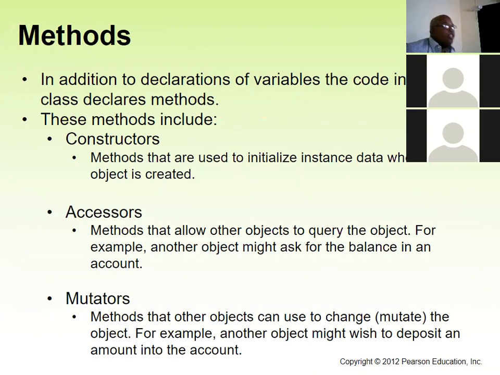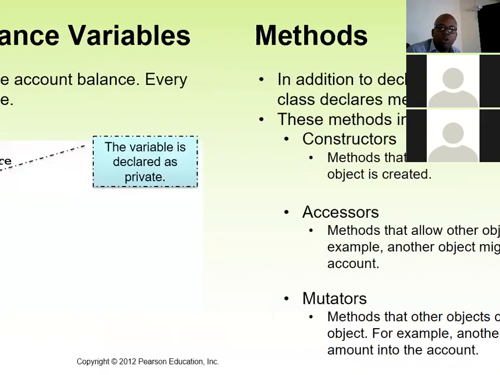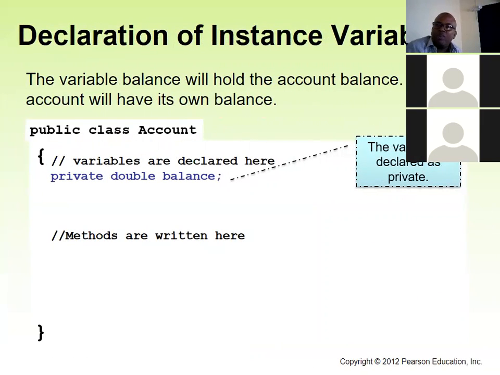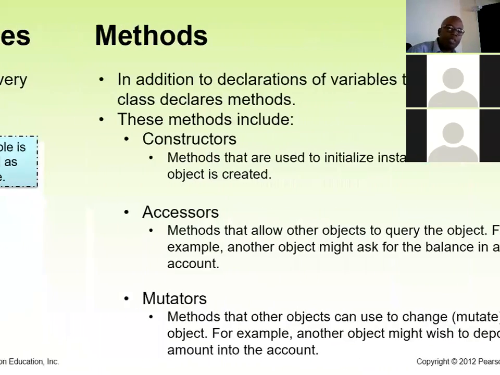Good. Now, it turns out that in general, when you're creating a class, there are three types of methods, or classifications. There's a special method called the constructor. It looks different. It is really used to initialize what we call the instance data when the object is created. So, the constructor would allow us to set up the initial value of balance. Suppose you say when you create an account by default, your balance is set to zero. We would have to create a method called a constructor that allows you to do that setup before you can do any withdrawing or anything.